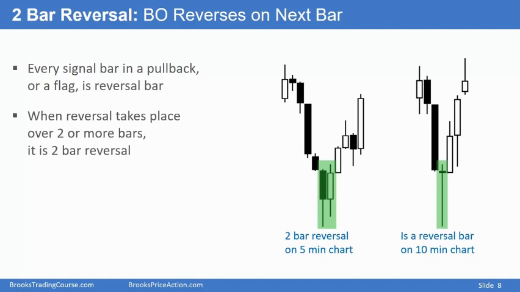It's not always the case, because if the 5-minute bar does not end exactly at a multiple of 10, like 10 minutes after the hour or 20 minutes after the hour, it will not look like this. However, you should think of it as a 2-bar reversal and as a reversal bar on some higher time frame chart. It's a good buy above the high of that bar right there, assuming the context to the left, which we do not see, supports buying.